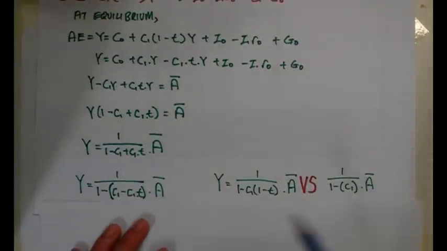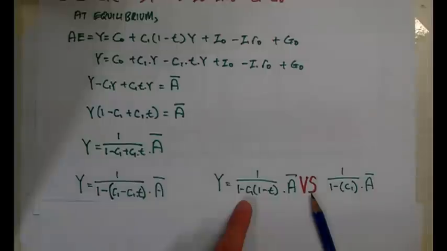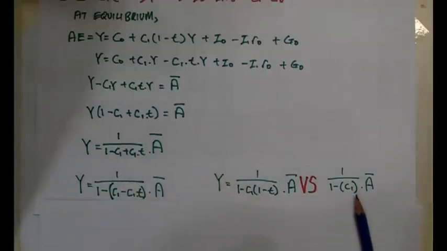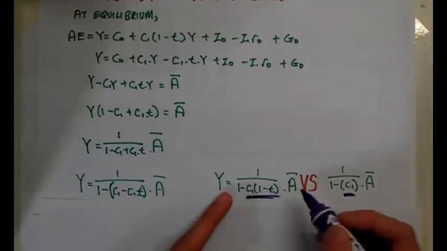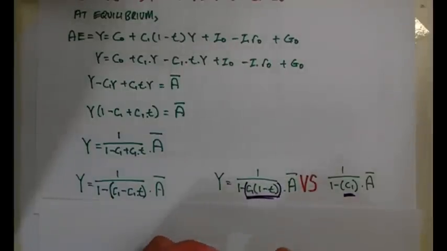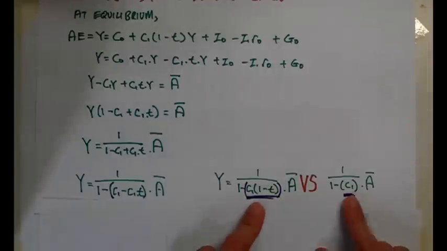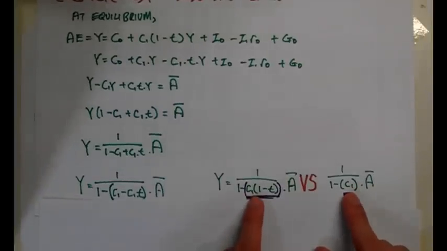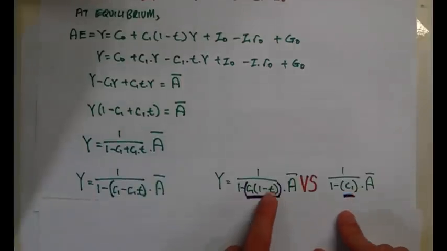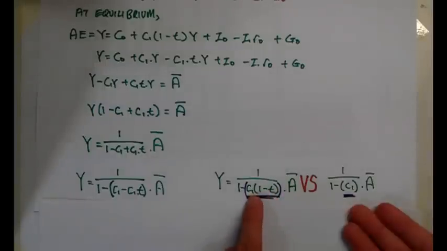Now you look at this, and you compare that with the one that we did previously. The multiplier previously is C1, and my multiplier now is this. Now this is my multiplier over here. So we're going to compare those two. Which one do you think is bigger? Obviously C1 is bigger, because when C1 is multiplied by a fraction, the result is going to be a fraction of C1. This thing over here is a fraction, because 1 minus t is less than 1. A fraction of C1 will definitely be smaller than C1.